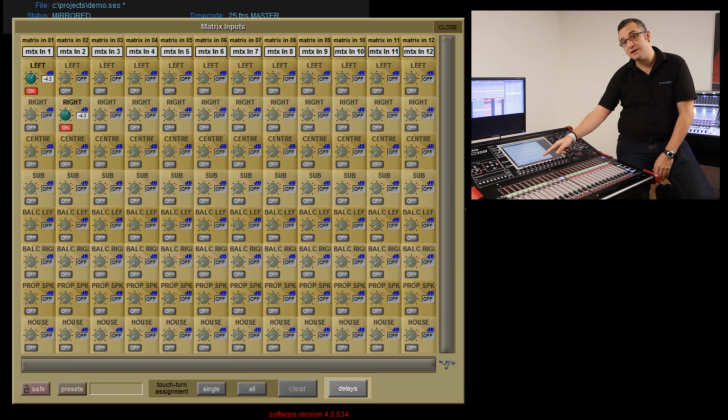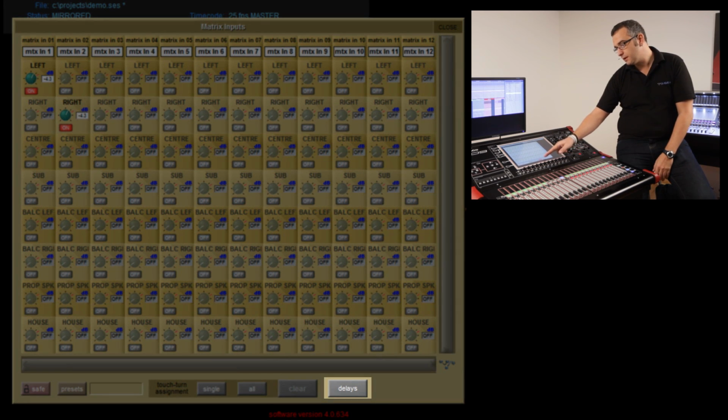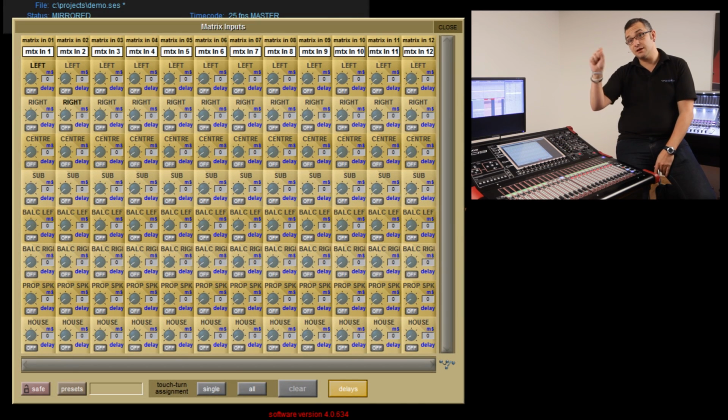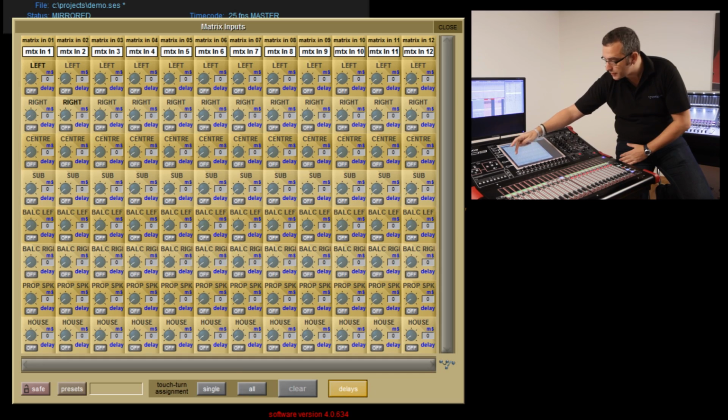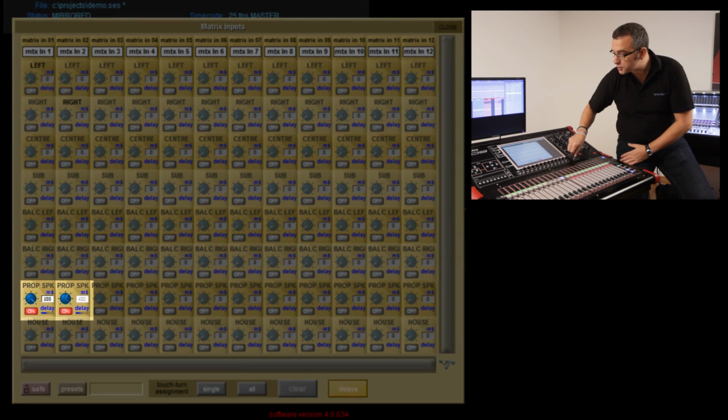But in addition, on the theatre software, we have a delays button. And this allows me to access those individual crosspoint delays. So on each of the delays, I can choose both the level and the delay element of the send, allowing me to take advantage of that Haas effect and position the sound on source exactly where I want it. So again, I can just select the crosspoints on screen and dial in, switch on a delay. So it's very quick and easy to use.